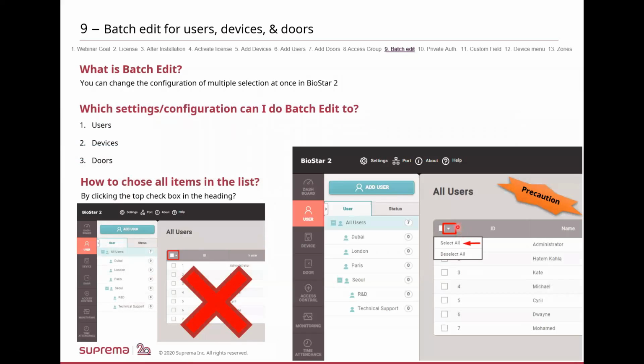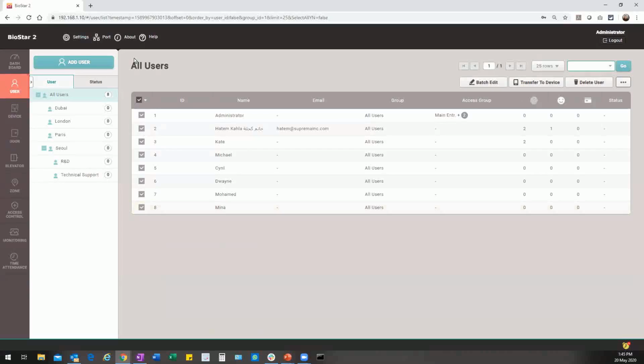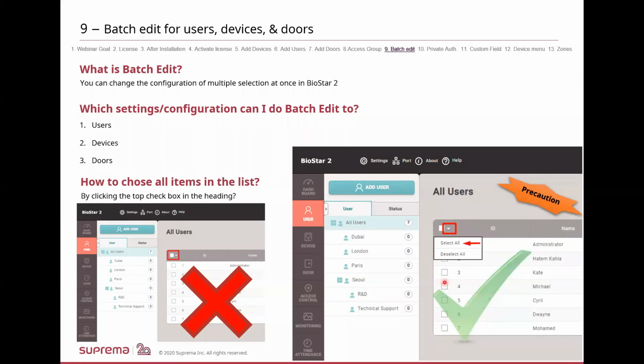If you see, there is a small magic button near the checkbox. Just click it and select all. Now it's going to select all the 3,000, 10,000, 100,000, 850,000 users in one shot, not only the viewed ones on the page. So this is how to select all.